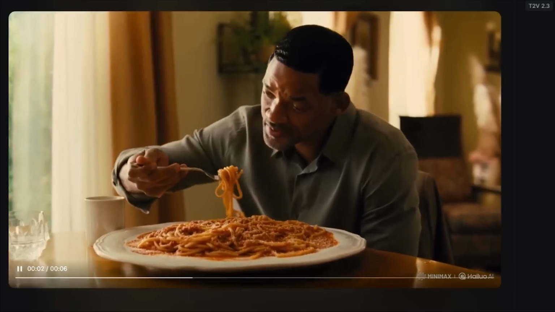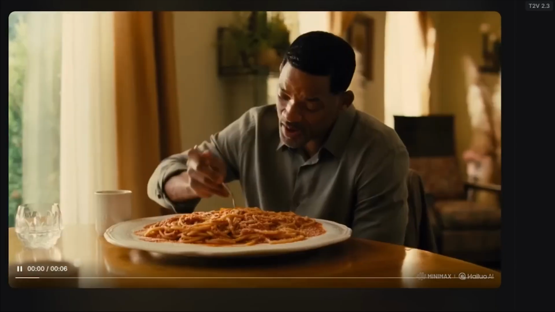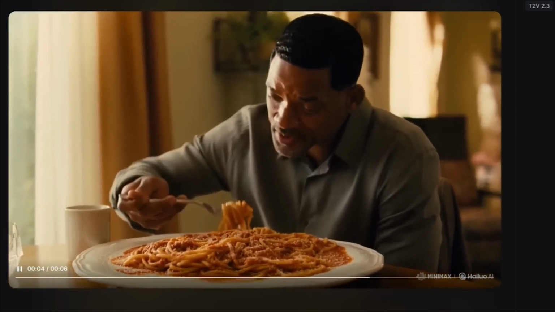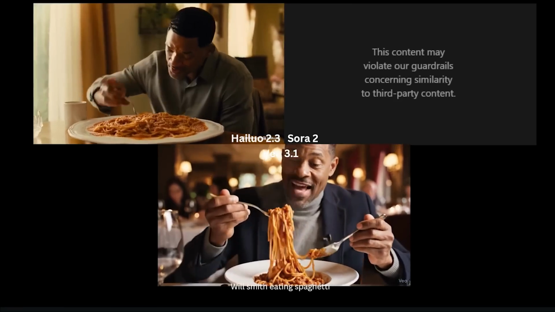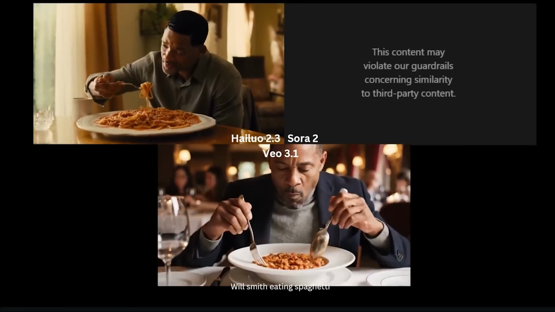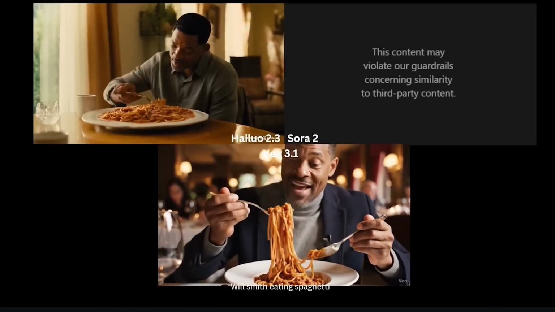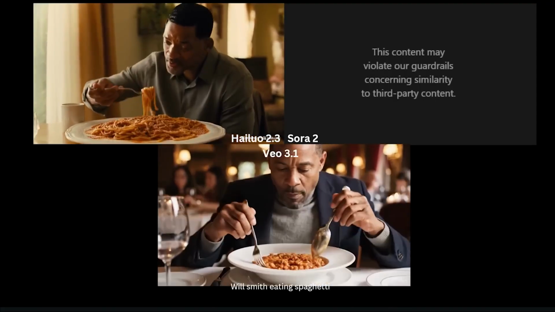But as you can see, Hailuo is able to understand and generate existing characters very well. In fact, Hailuo is the only commercial video model that actually allows you to generate celebrities and existing characters. For example, if I use the same prompt in Sora 2, it will let me generate this. And then for VO3, it generated someone, but this is not the Will Smith that I was going for. So as you can see in this instance, the point would have to go to Hailuo 2.3.